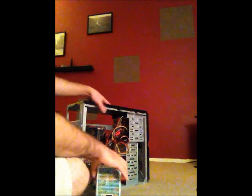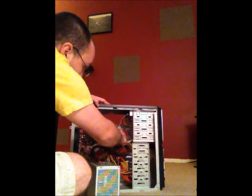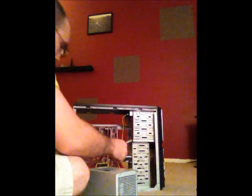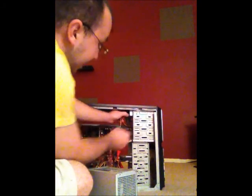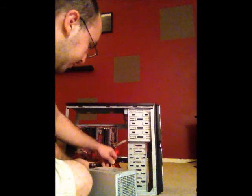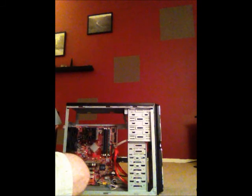The first piece that I have right here is the power supply. The power supply works on allowing the computer to receive the power from the outside source, which would be your wall outlet. I would remove the power source by unplugging it here, and also by unplugging it here, and from the DVD-ROM, also from the hard drive. So now we have the power supply right here. Like I said, the power supply would allow it to receive the power from the outlets.